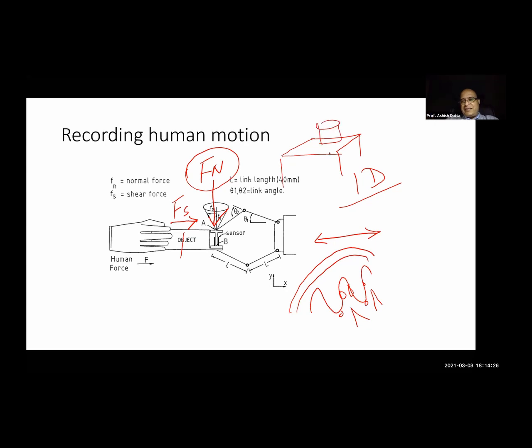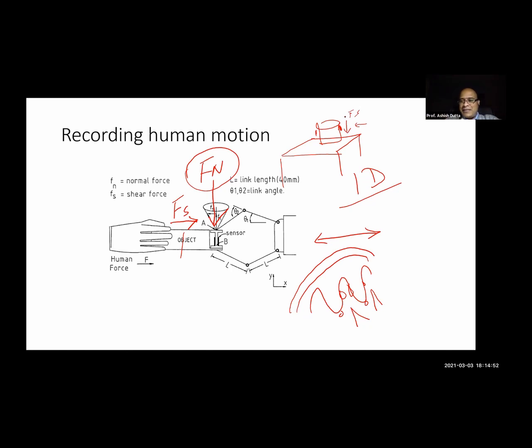and I ask you to lift it, you will catch it, and how much force are you going to apply? You'll try and lift it a little bit, which means you're measuring the shear force, which is Fs again. You're measuring that force, and then you'll keep increasing the force until it's enough, and then you lift it. That's how human beings lift. Now this poor robot cannot measure that force Fs. So there is no way the robot can lift that object, right?